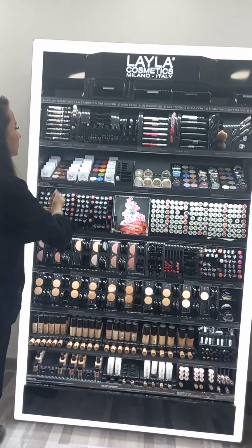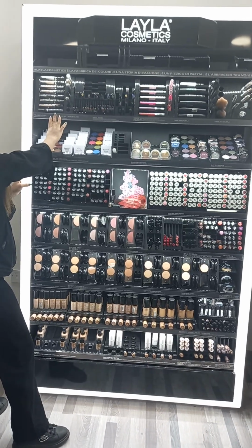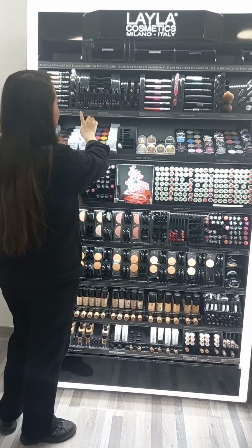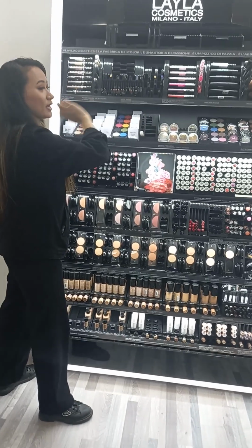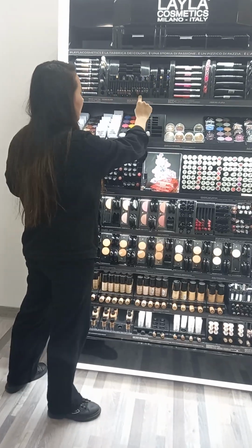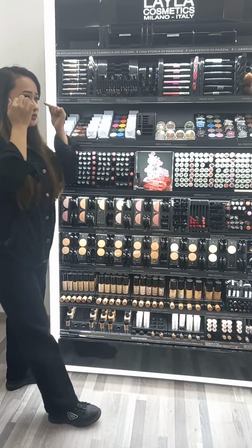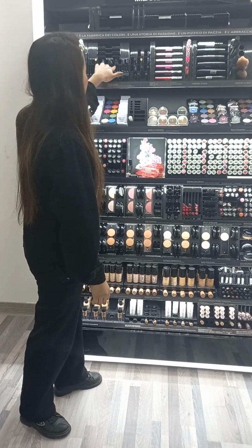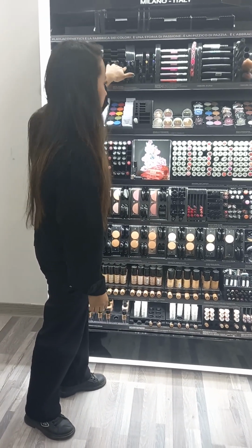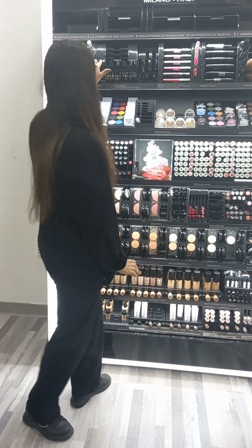glitter. And then we have liquid eyeshadow, really nice. And then we have too many colors in lip liner. This is Montage White Halo. And then we have eyeliner for inside. This one we have in colors, but now here we don't have them. But it's very nice, we have colors in the stand.